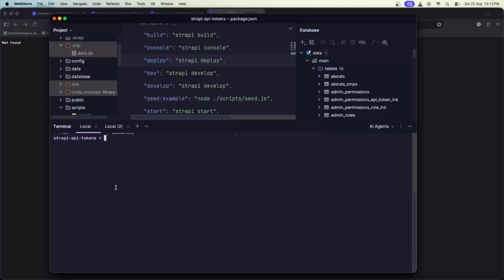Okay. To clear this console, you will press Ctrl L and it will clear the console. And let me open the docs and run a few commands here.